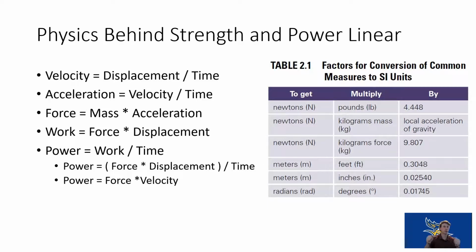Think about a lineman who hits and pushes. The amount of force that you can impart over that displacement in a shorter period of time means that you have more power. You can also think of this as power being force times velocity, because velocity is displacement over time. Force times velocity is power. So it means applying force at a faster rate over the distance that you're imparting it.